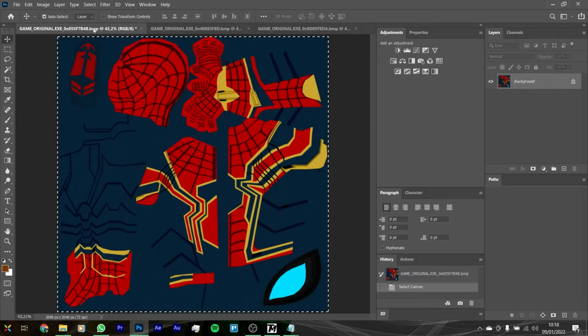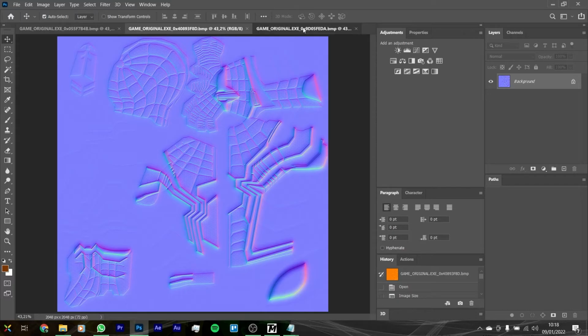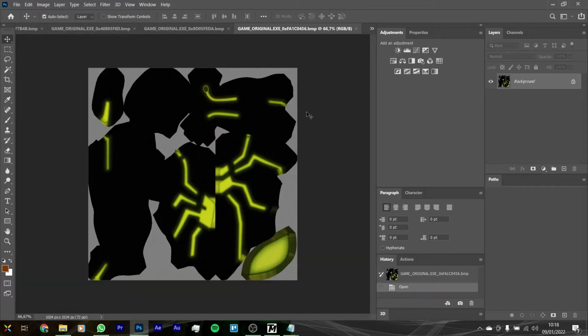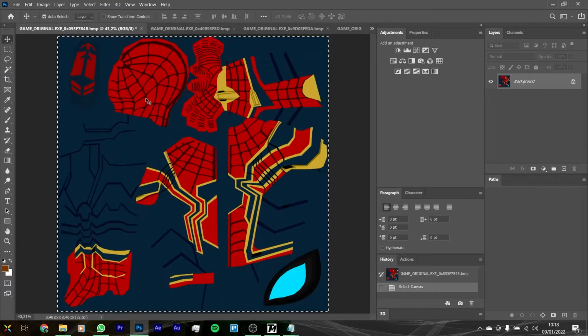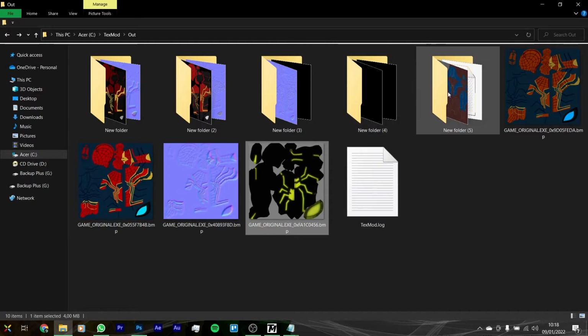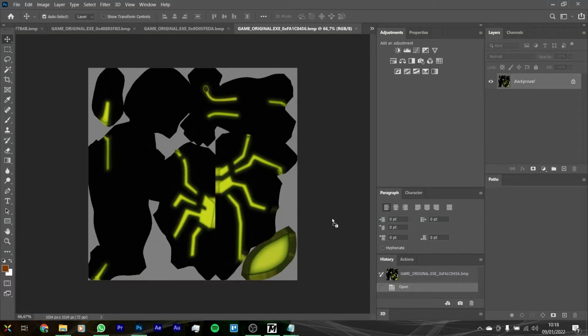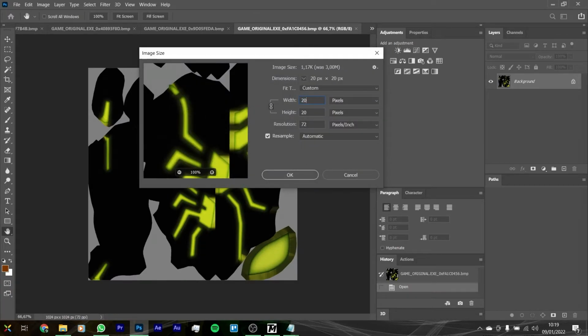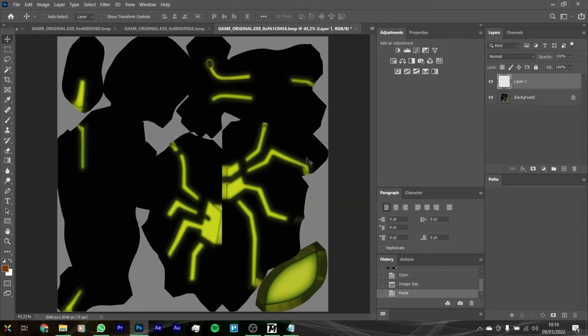So we have this diffuse, normal map, and specular map, and then we're going to edit the light map, because Iron Spider has its own lighting, like in the Endgame movie. I'm just going to copy and paste this as it's easier. Again, change it to 2048 and paste it.